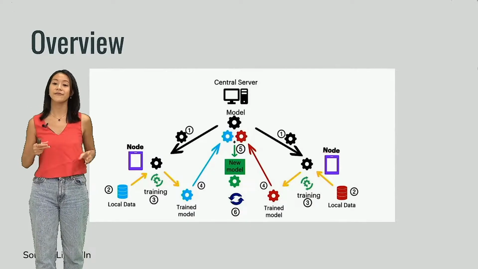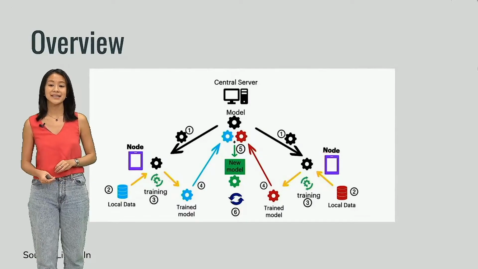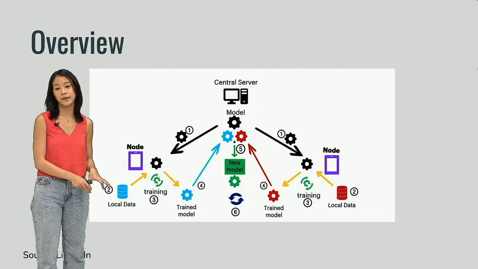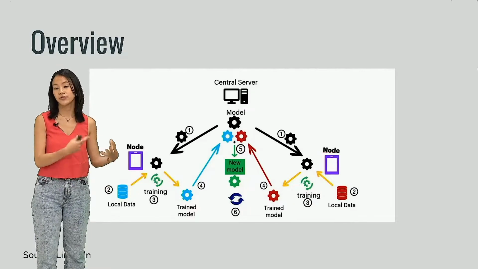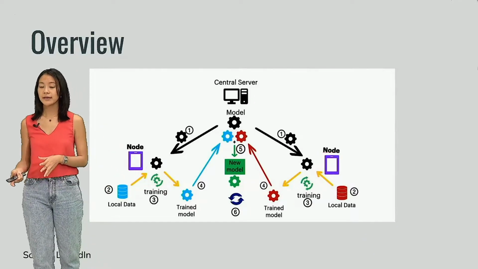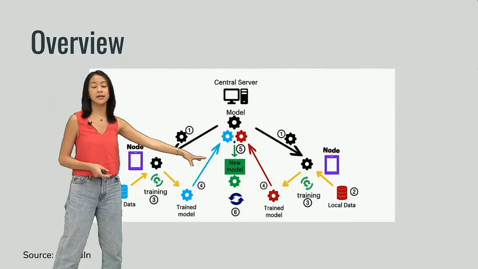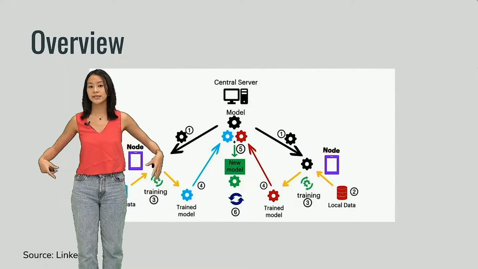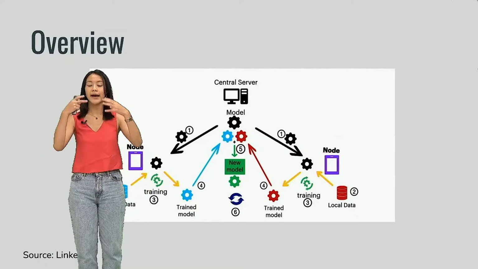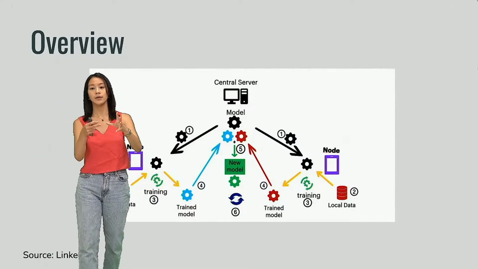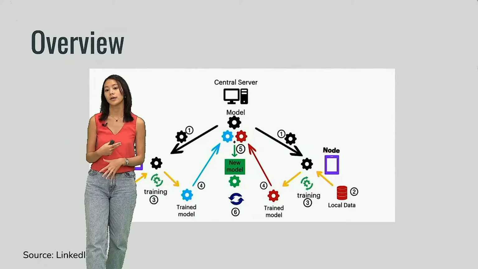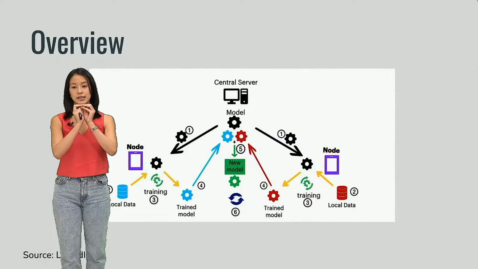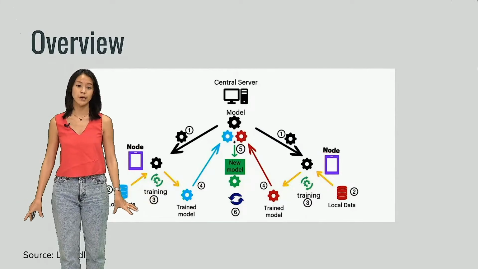One key piece of information to remember is that the data is not sent back. It's only the information that was learned from that trained model that will be sent back. And by collecting that information from trained model 1 to trained model 2, it's basically collected together and put back into that original central server model to come up with a new model that is more updated, that hopefully can be used again as a central server to be distributed to be learned more.